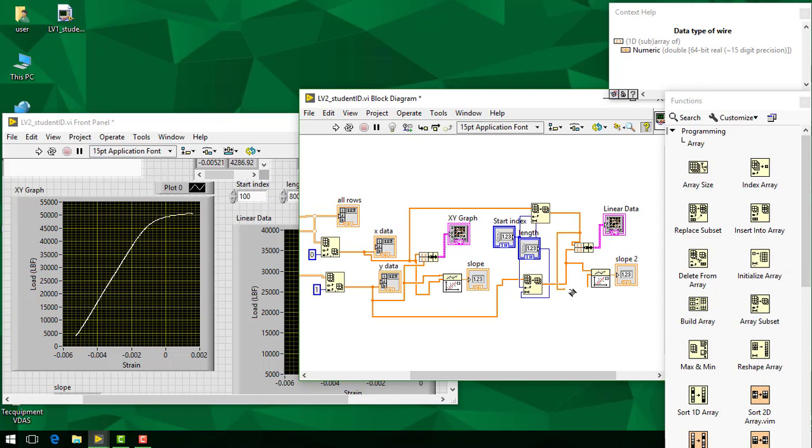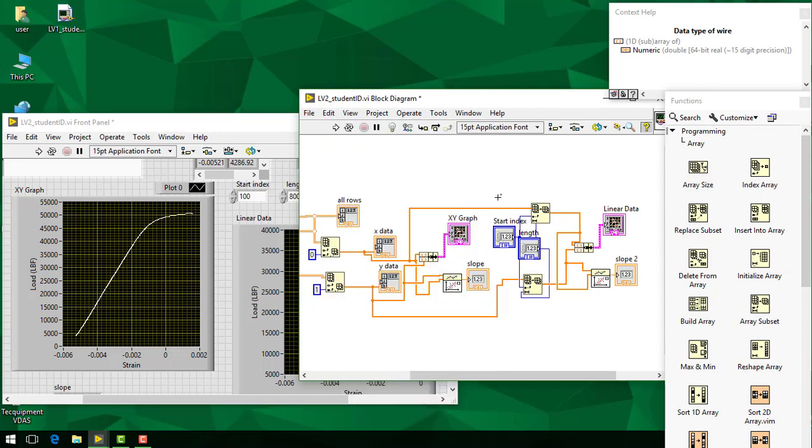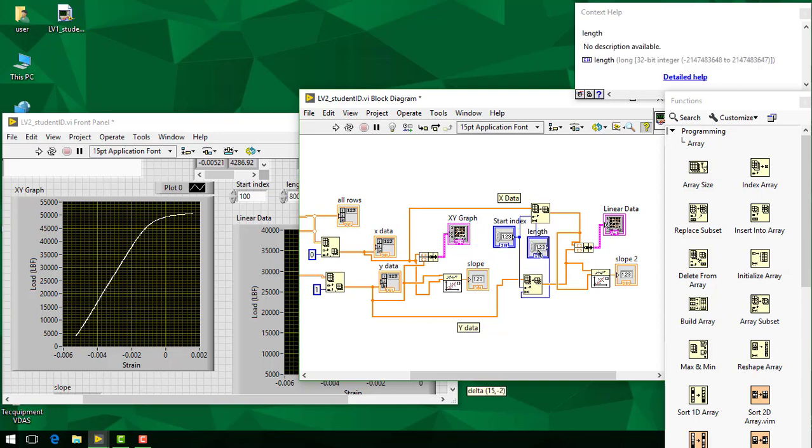Now this wiring over here looks terrible and it's confusing. You can have LabVIEW clean up your block diagram. In the Edit menu, Clean Up Diagram. Personally, I don't like this option, but if you want to use it to get rid of all the spaghetti, that works for me. I like to label things. I like to put X data and Y data, just so I can remember that my Y data follows this line and my X data follows that line, and I can kind of work back through it.